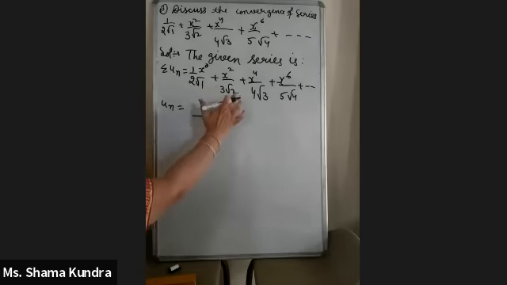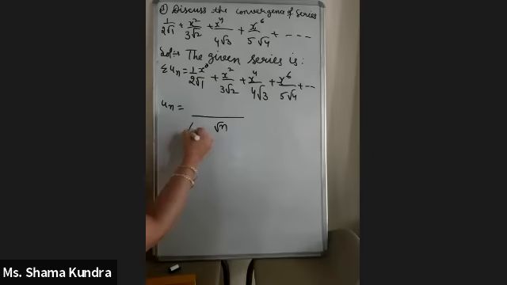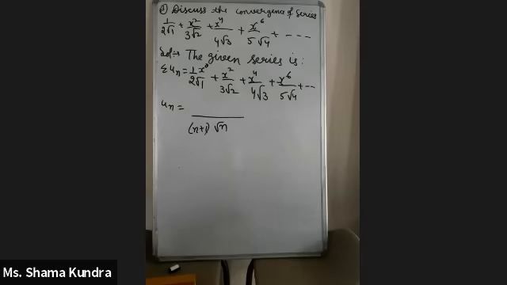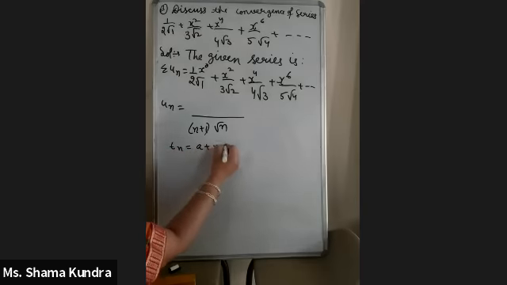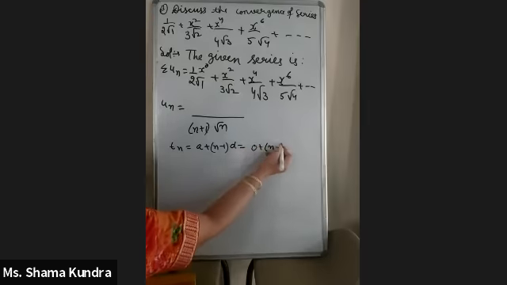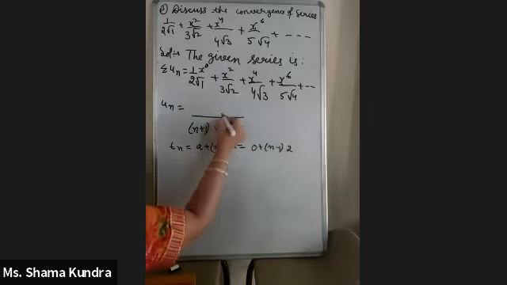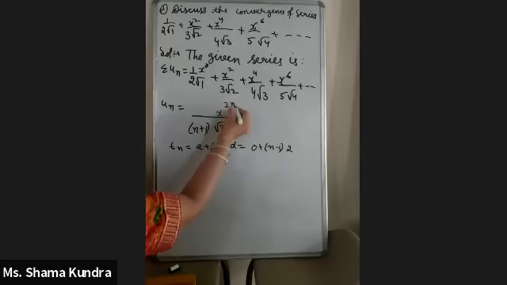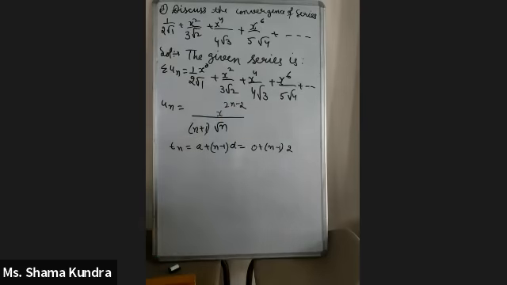For n factorial, for 1 we have 2, for 2 we have 3, so for n we have n plus 1. And for powers of x, we have a difference of 2. The difference is greater than 1, so we use the formula Tn equals a plus n minus 1 into d. Here a is 0 and the difference is 2. What will we get? x raised to power 2n minus 2. This is our nth term.